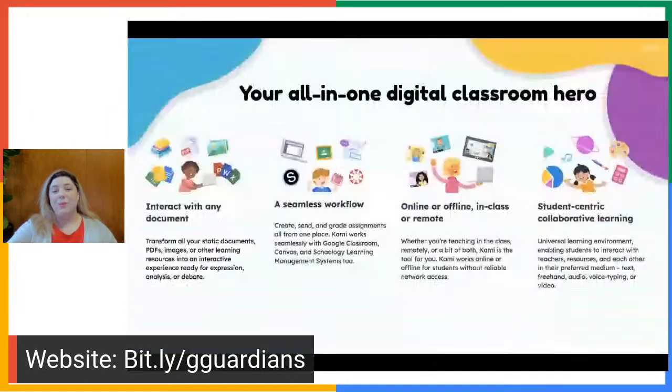The very first thing is I want to go through what is Kami. Kami is an all-in-one digital classroom hero. You can interact with any document and you simply upload it, and I'll show you that later. You can draw in it. You can collaborate with other students or peers. Parents, you can sign documents and submit them over the internet. You can be online or offline, in class or remote. What I love most about Kami is that it's student-centered because it gives them voice.